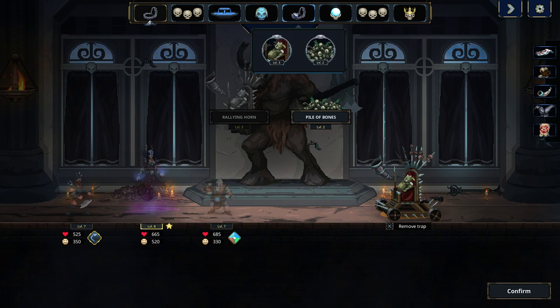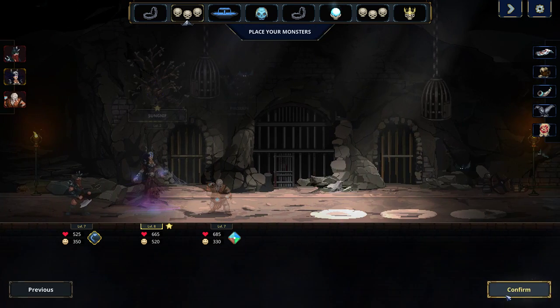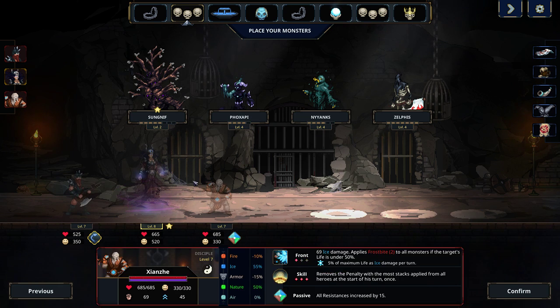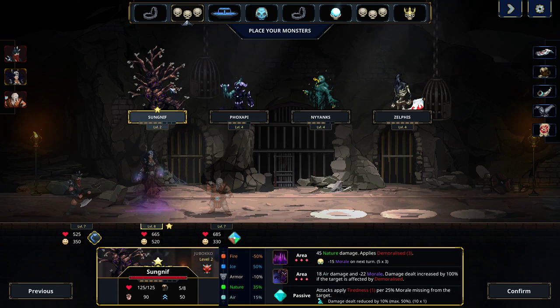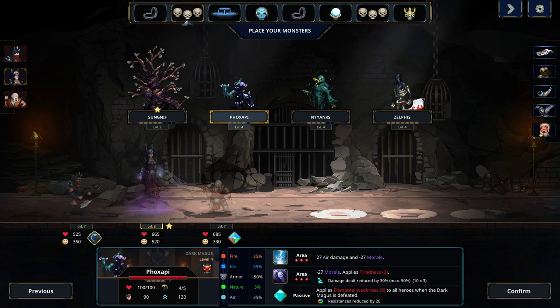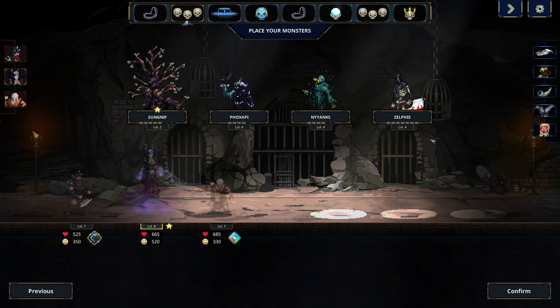The thing is... Yeah, I guess you start with Rallying Horn. That's a tough one, though. Okay, so back is getting shit canned for ice. Front is getting somewhat ice. So this lets you go ahead of him, which I like.